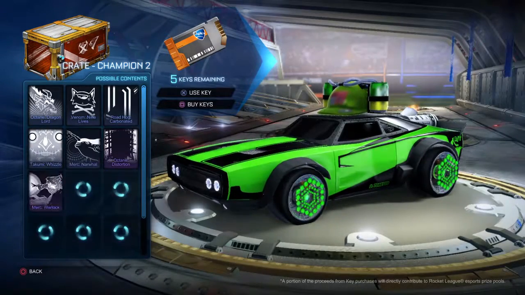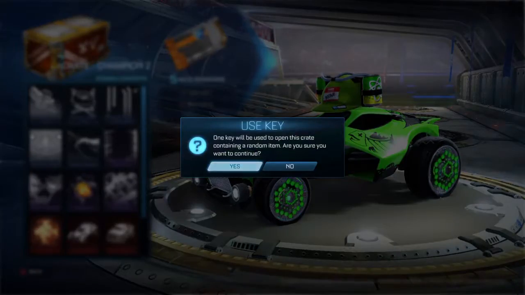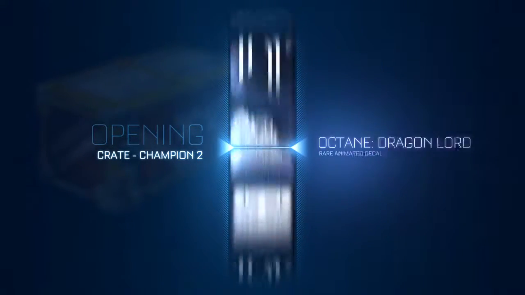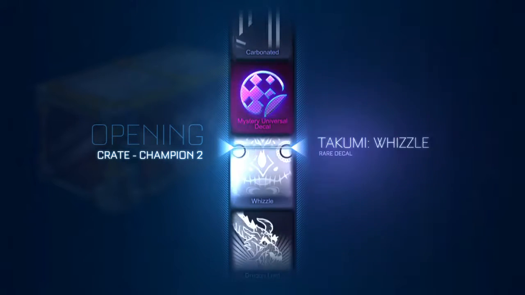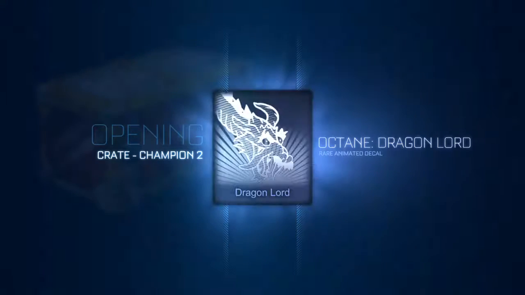I have 5 keys, 5 crates. I'm gonna open the Champions Crate 2. Let's open the Champions Series 2. We're on 9 lives. What are we going to end on? That's the question. Let's see, what are we gonna get? Oh, Optimus Rudica. Okay, the Auction Young one. Now this skin is decent.